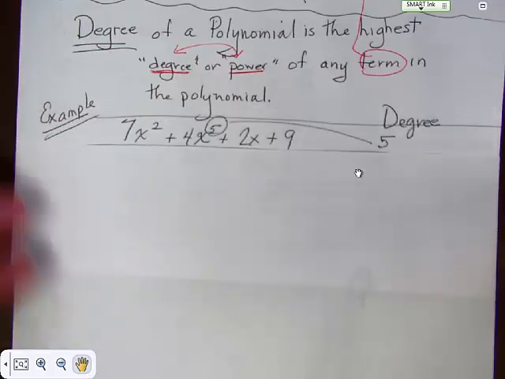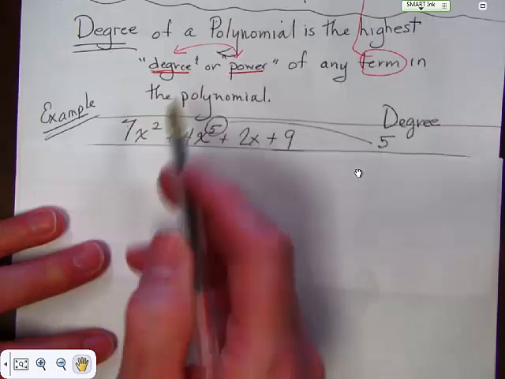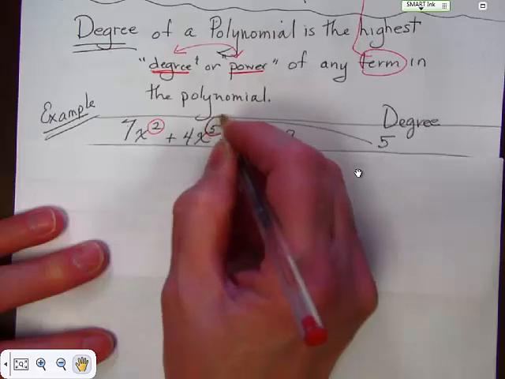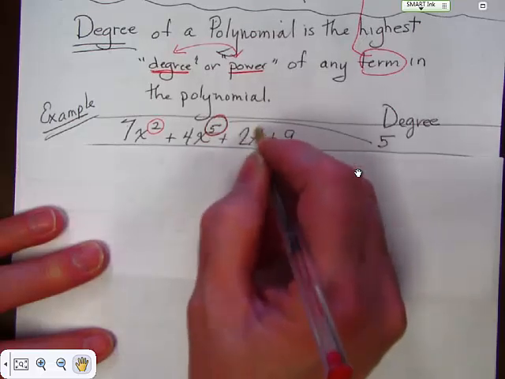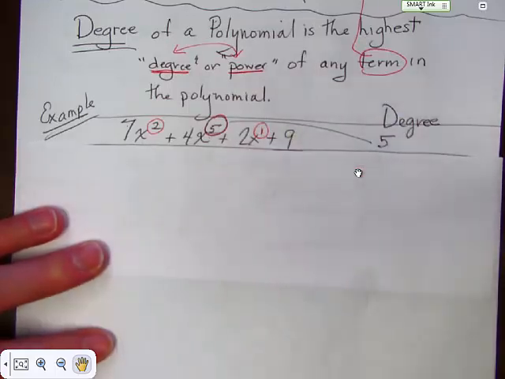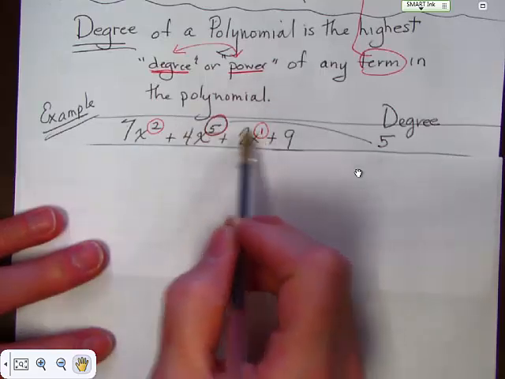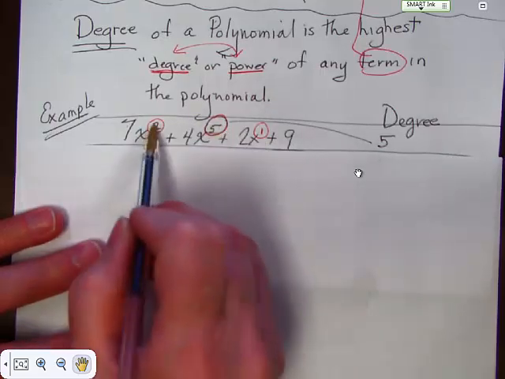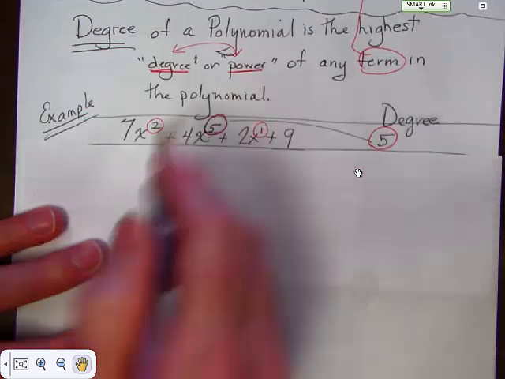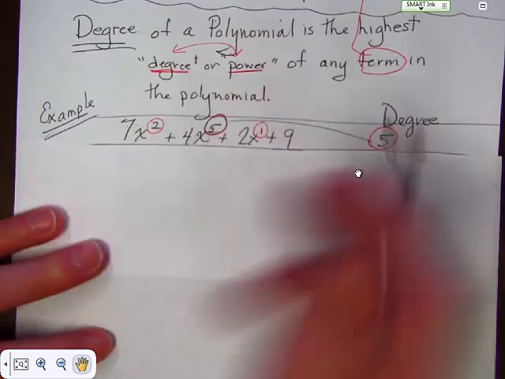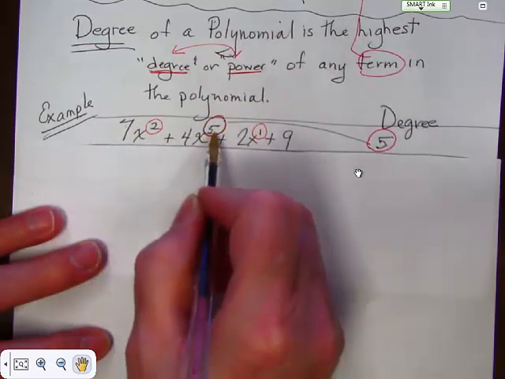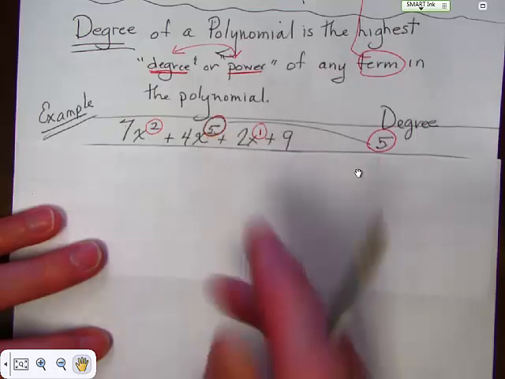So let's look at some polynomials. We have 7x to the second. I'm going to circle these powers. 4x to the fifth. 2x. And that's always considered to the first. If there's no number there, you're going to consider it to the first. And 9 doesn't have any variables. So it really isn't even in the running. Now we look at the 3 degrees. Degree 2, degree 5, degree 1. 5 is the biggest degree. So the degree of this particular polynomial is 5. Because the highest power of any of the terms is that x to the fifth power. It is the highest. So that's its degree.